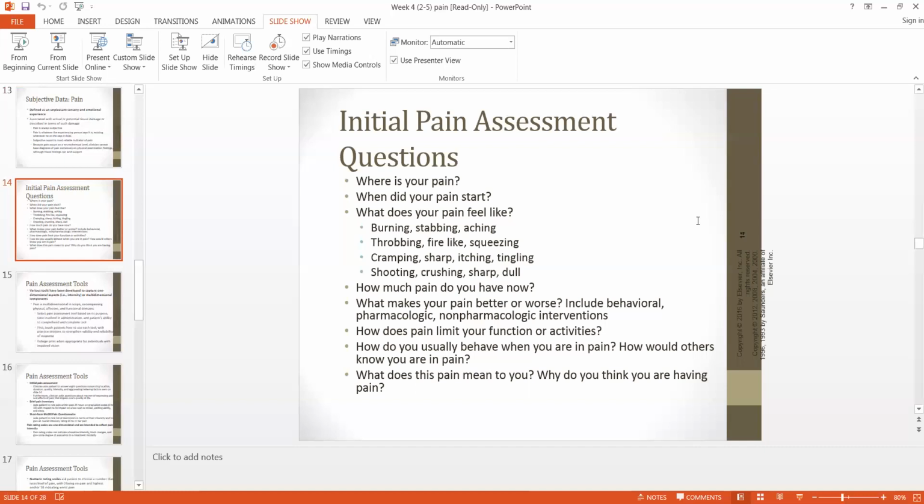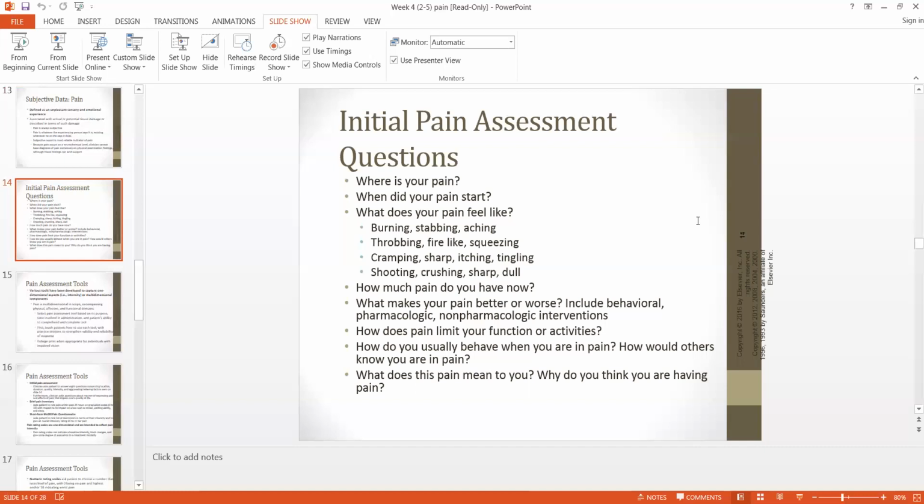When did it start? Did it start 2 years ago and we're dealing with chronic pain? Did it start right after that car accident? Did it start after you laid on the beach for 6 hours without sunblock? What does your pain feel like? We're using these words better than our pain scales of 0 to 10, because we would tend to treat on the pain scale, whereas using these words, we want it to go away.